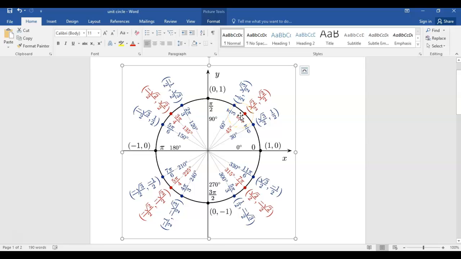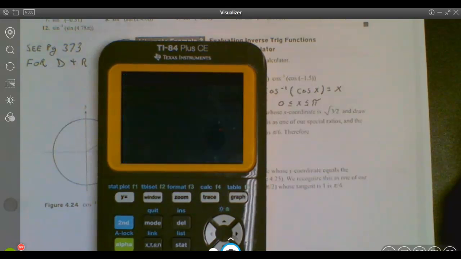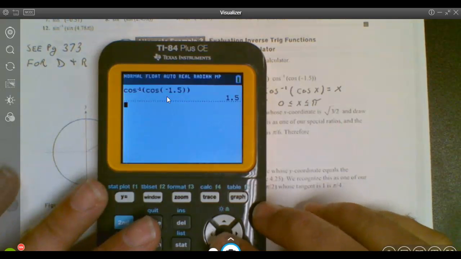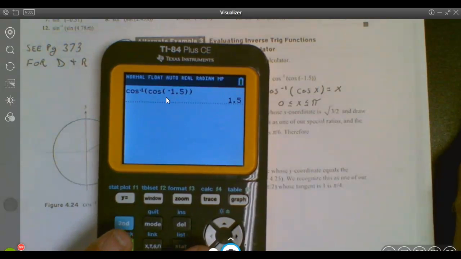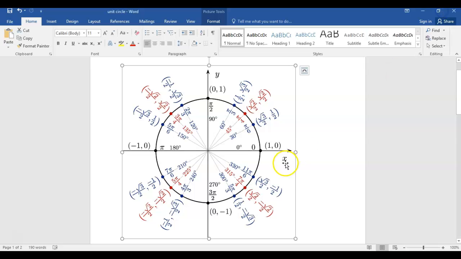And so I'm going to give the answer of positive 1.5, just like my calculator did. And that's where they got this. So they're treating that downward value of 1.5 as simply the reference angle. Remember, negative 1.5 simply means that I'm going 1.5 units this direction. Positive 1.5 means I'm going 1.5 units this direction. And so I want to treat it as going this direction so that I'm within my one-to-one function.